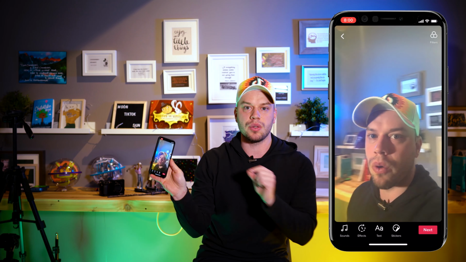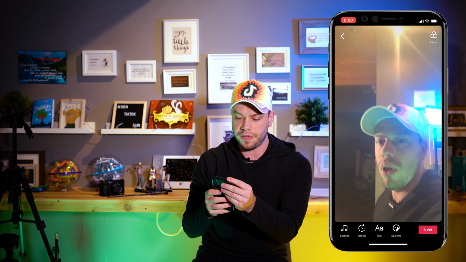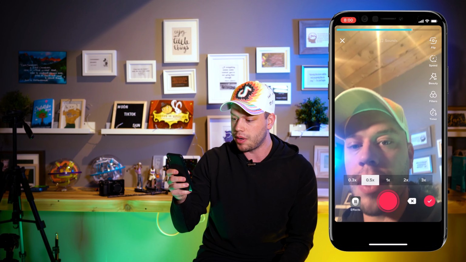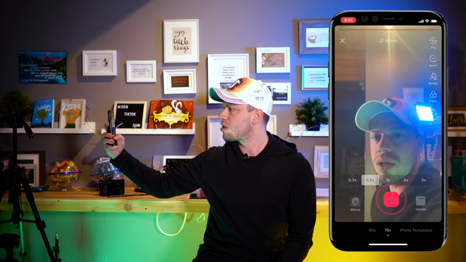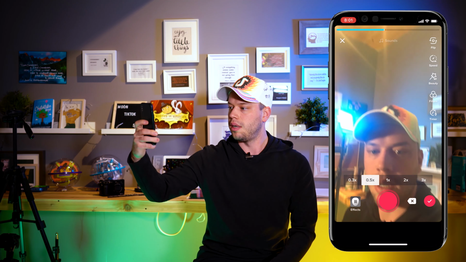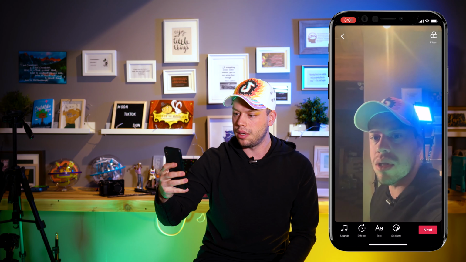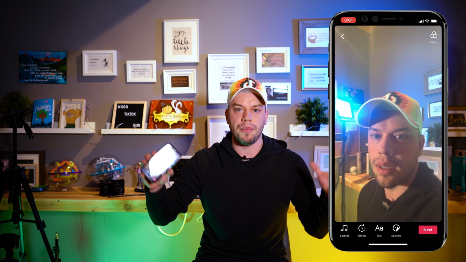Now, the problem is when I go 0.3 and I was moving that fast, it's a little bit choppy. So it's a little bit about trial and error, playing with the different features, trying to figure out what's going to work. If we go to 0.5 and we try to do the same thing, and I go a little slower. There we go. Much better. You could see that it's less choppy, it's ready to go.